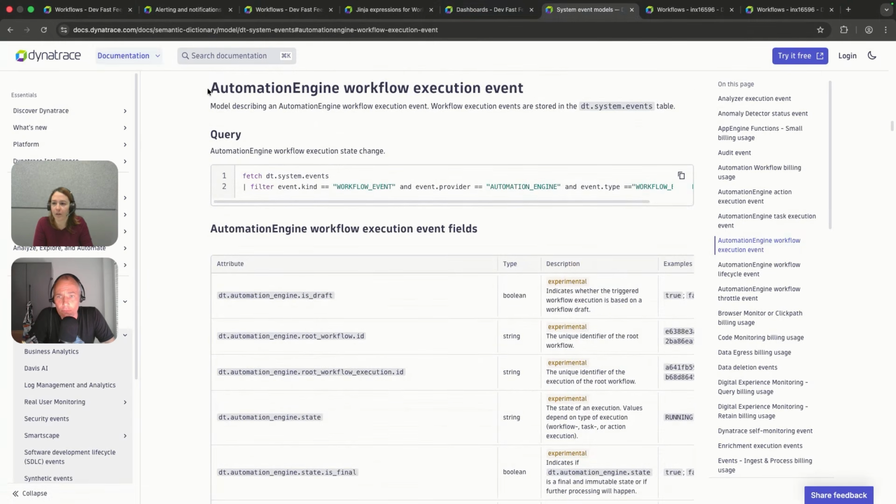So we are on the documentation of Dynatrace, in the data model semantic dictionary. I wanted to show you that some of the workflow events are stored to Grail as system events. For example, we have the workflow execution event that tells you everything about a workflow when it's executed and its results. We have the workflow lifecycle events when something important changes to the workflow. We also have the task execution event. So if you want to go more into detail, you have to understand what happened at each level of the workflow. And with that, it's available for both simple and standard workflow.